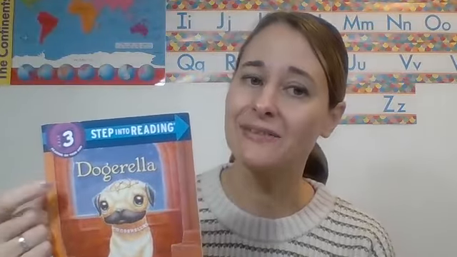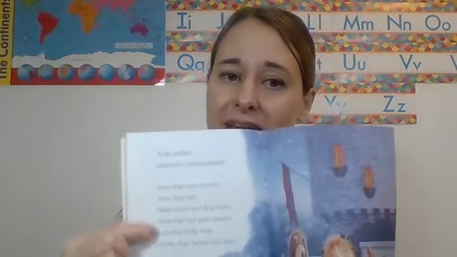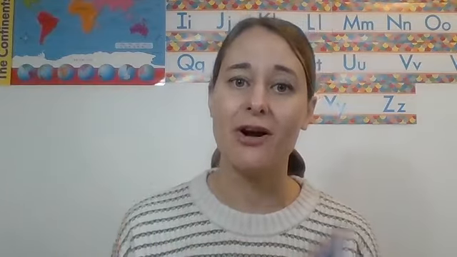So my lowest readers read Doggerella and compared it with the regular version of Cinderella. This was at a lower reading level so that they were able to manage the text and do the same activity, but it was differentiated by content because they were reading a different story from all the other groups. And then for my high readers, I had chapter books.